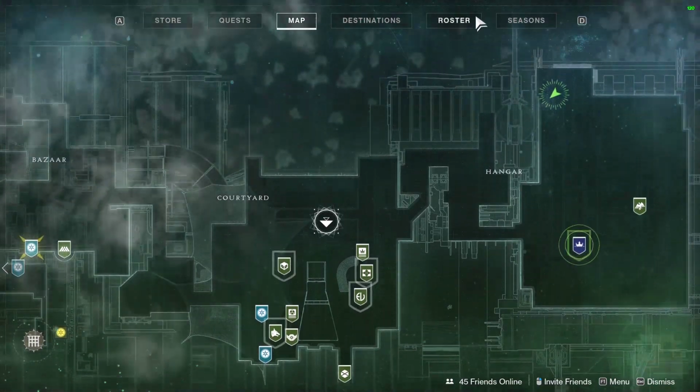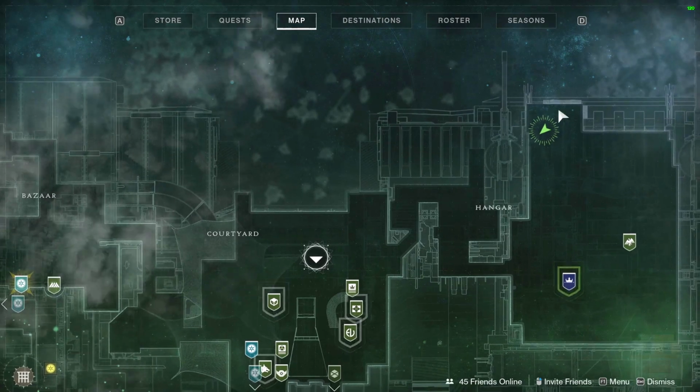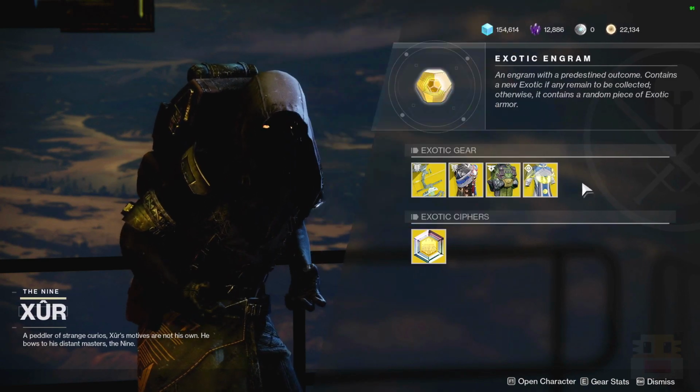Today we're going to be taking a look at Xur's inventory, location, random rolls, and my recommendations for December 11th, 2020. You can find him in his regular location in the tower. Just make your way into this hangar section, and in the top left section of the hangar you can find Xur right here on this little scaffolding. This is a high overview of his inventory in case this is all you cared about.